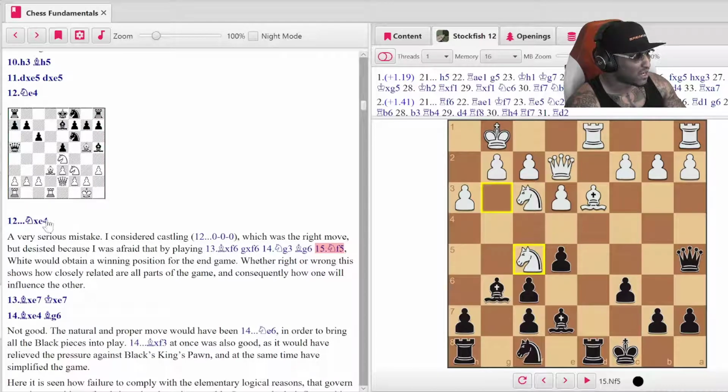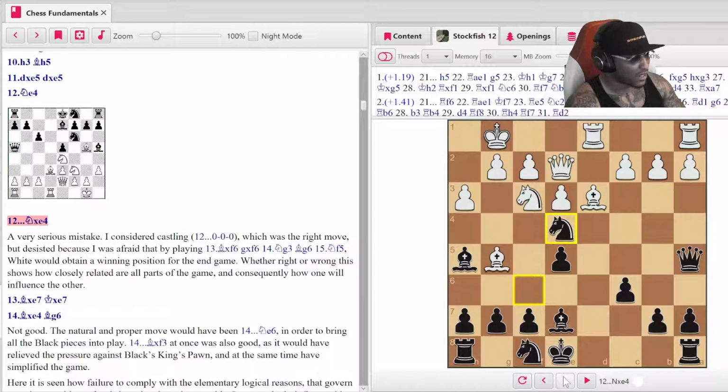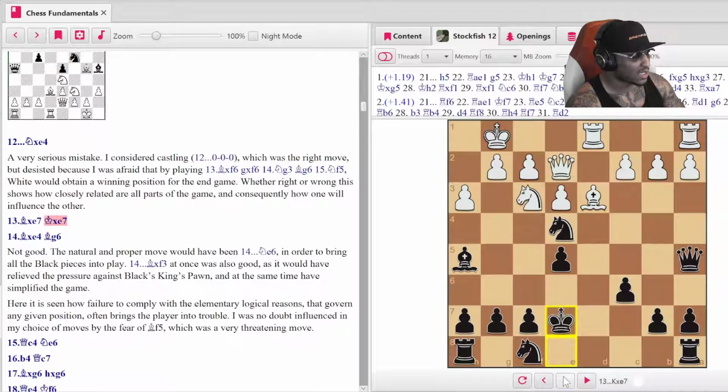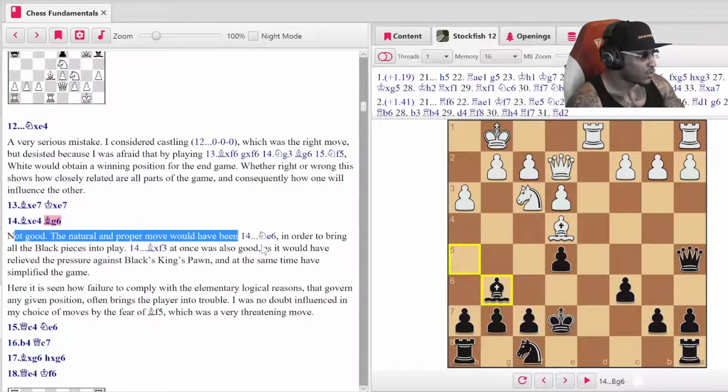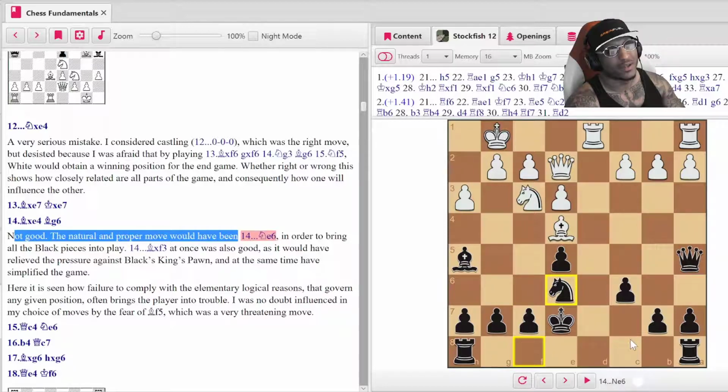Okay, knight takes e4, and then bishop takes e7, king takes, bishop to g6. Says not good. I mean, it seems right. You got less space, more trades. More space, less trades. Not good. The natural proper move was knight e6. That's not hard to make. And then bring the rook over. What's the worst placed piece? Correct. In order to bring all the pieces into play, yeah.